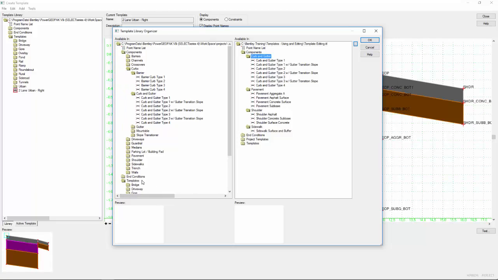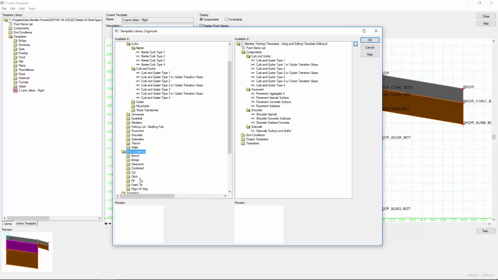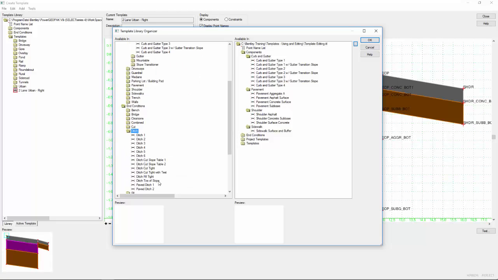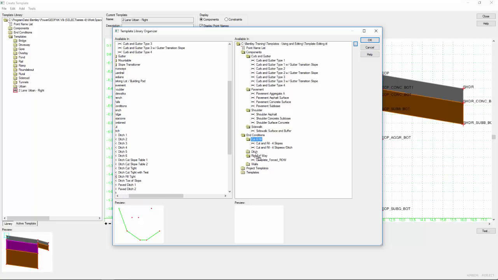I also know that I'm going to need some end conditions here. Specifically, I'm going to need a ditch, and I'm going to take this ditch fill tight and tuck it up under my end conditions ditch in my project. You can see in the project library I don't have any ditches. So I'm going to select this single component, and you'll notice you get a preview down here. So I'm going to select that single component, left click or data point and hold, and then drag that over to the ditch folder. And you'll notice how those folders pop up as you hover over them.